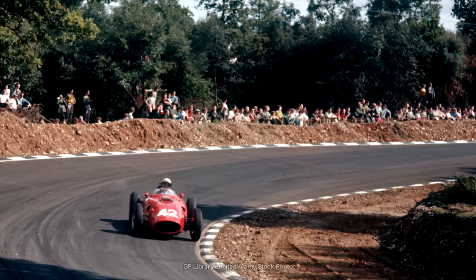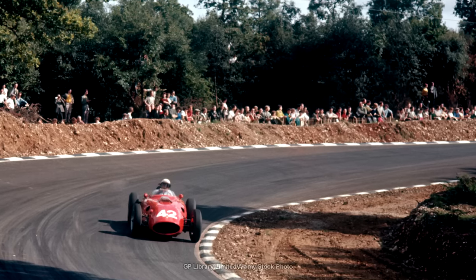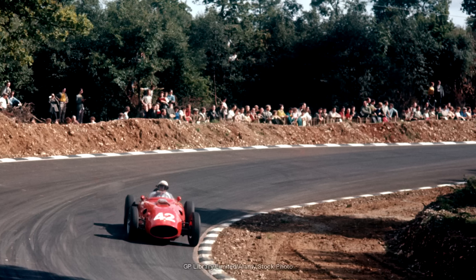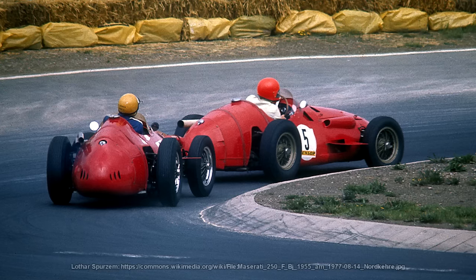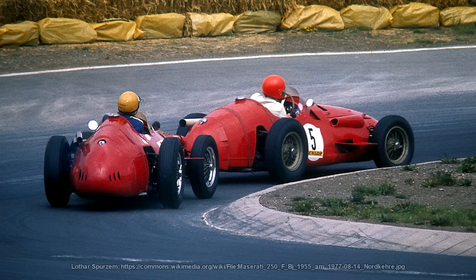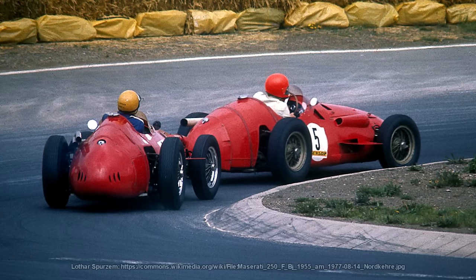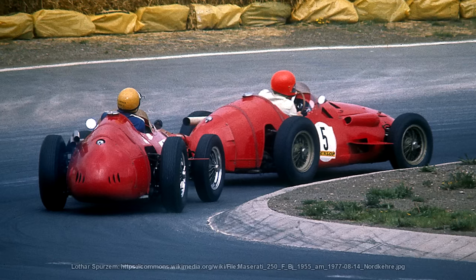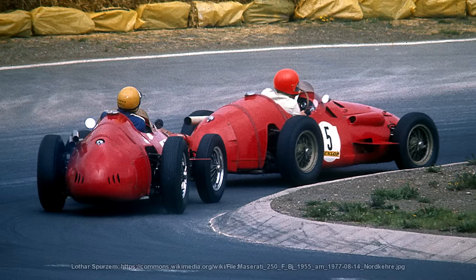Tyres that had the contact patch of a 10p coin, 400 litre engines that could only produce 90 horsepower, and then it all evolved into the early years of the Formula One World Championship that began in 1950. Take this Maserati 250F for instance — this car originally shipped with a 4-speed gearbox made by Maserati but then switched to a 5-speed made by Sternze, which allowed for a few extra advantages. First gear wouldn't have to be so long, so better acceleration off the line and out of corners. These things were basic, but as the sport began to evolve so did the ways engineers started trying to push that envelope.